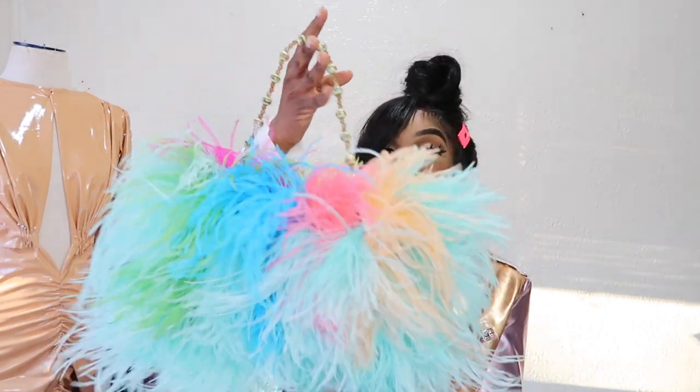I have so many feathers left, and I'm going to do another video to show you what I do with everything else I have left over. And I'm excited to see everyone else's designs. Please, guys, if you're going to do this, I need you to do it. I know you will, because it's absolutely stunning. It's every girl's dream purse.